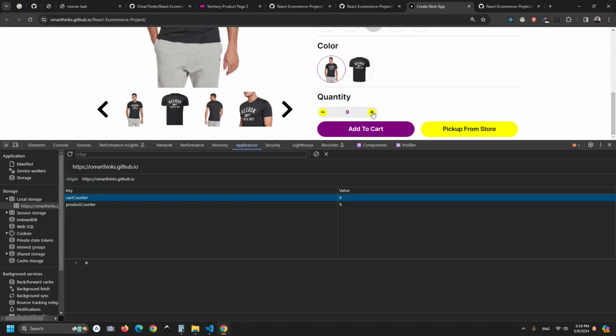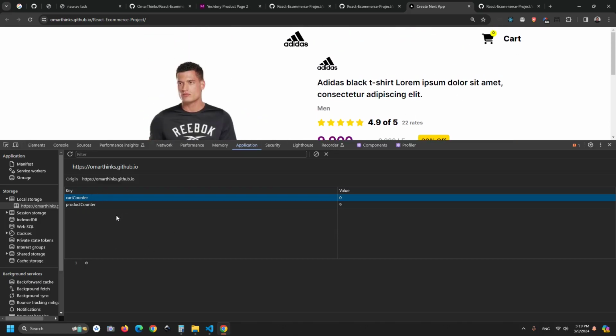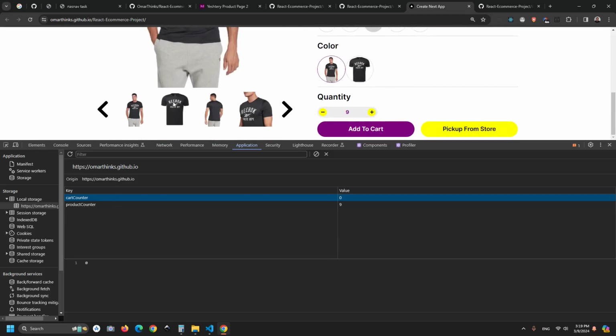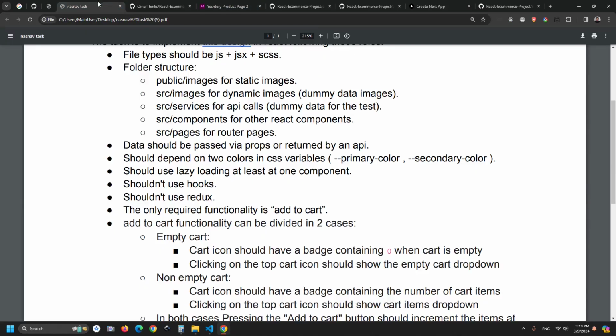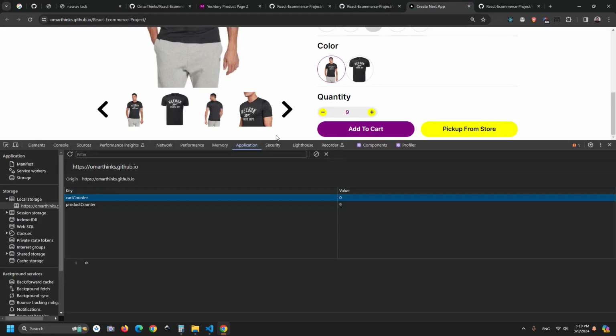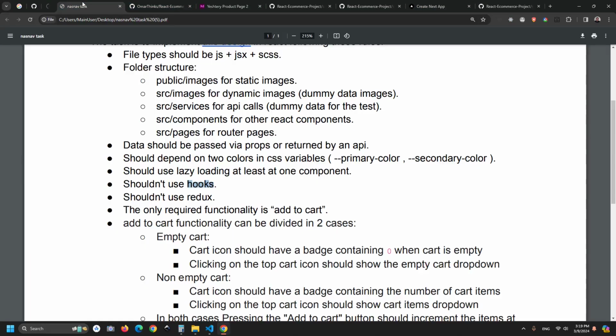So what happens is that this is like the API. I'm not using an API, but I'm making these components communicate with local storage. If it weren't for these 2 conditions, I would have used Redux, or I would have used hooks and stored everything in a context, but I had to use the maximum amount of server components due to these 2 conditions. I don't exactly understand the wisdom behind these 2 conditions, but I followed them.